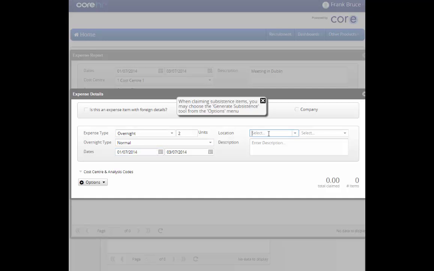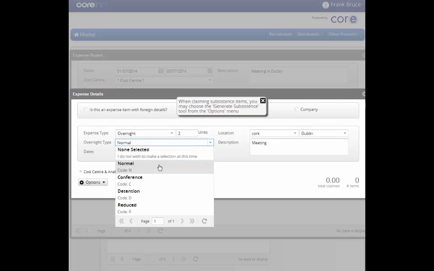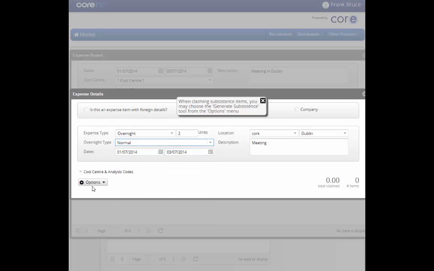We can type in our location, Cork to Dublin, and we'll say we were there for a meeting. At this stage, we can select the overnight type. In this environment, we have configured a normal overnight type, a conference overnight type, a detention, and a reduced overnight type. Here we'll select the normal overnight type. Click on Options and Save and Add New.